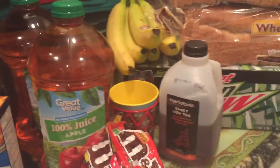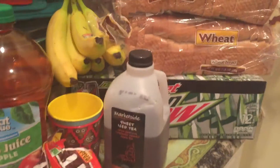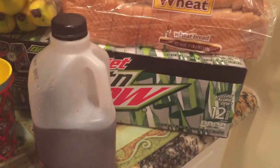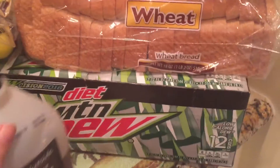I picked up this tea for myself — this is good tea. For some reason I always get thirsty when I'm grocery shopping, and it was only like $1.20 or something like that, which is cheaper than a thing of soda. And it's really good tea, cute little containers. I also got a pack of Diet Mountain Dew — that's my must-have every afternoon pick-me-up.